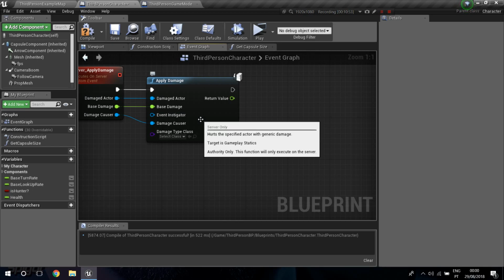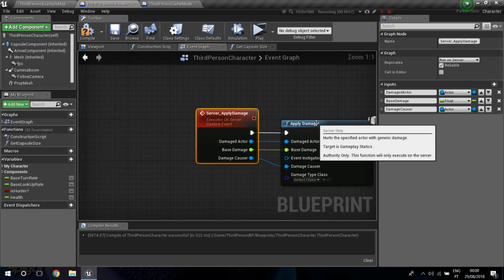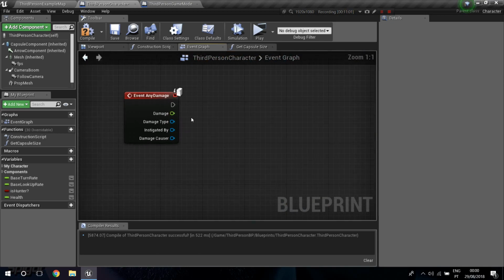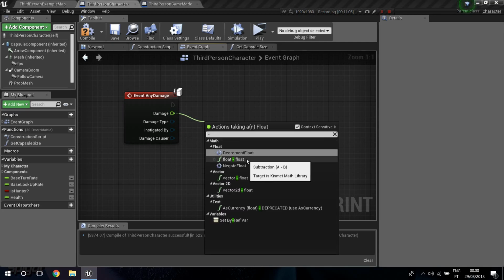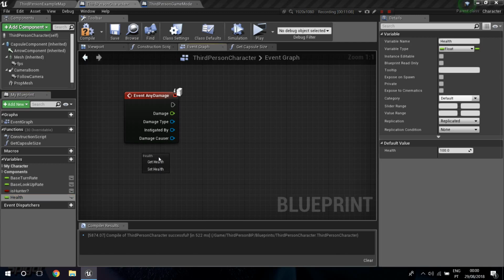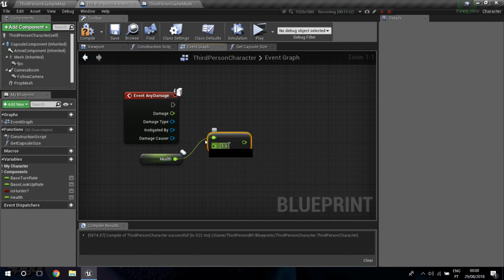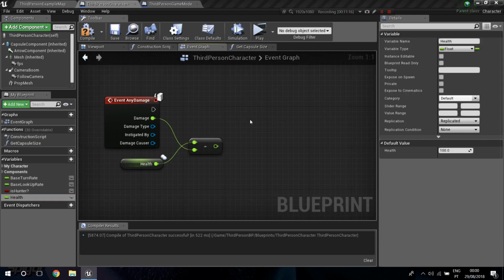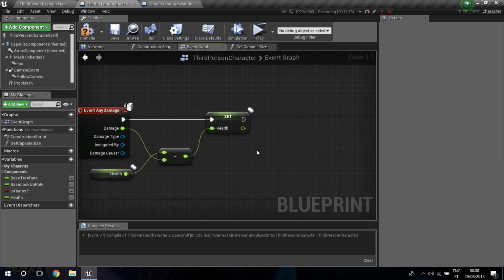So this is like when we are calling this function, it's going into an event. That's the same thing. This function calls this event. And I want to go into this damage. Want to put a subtract node. Actually, no. We're going to go into our ELD. We want to do a subtract node and subtract our damage. And then we want to set our ELD to that. So we got our ELD after we get shot.